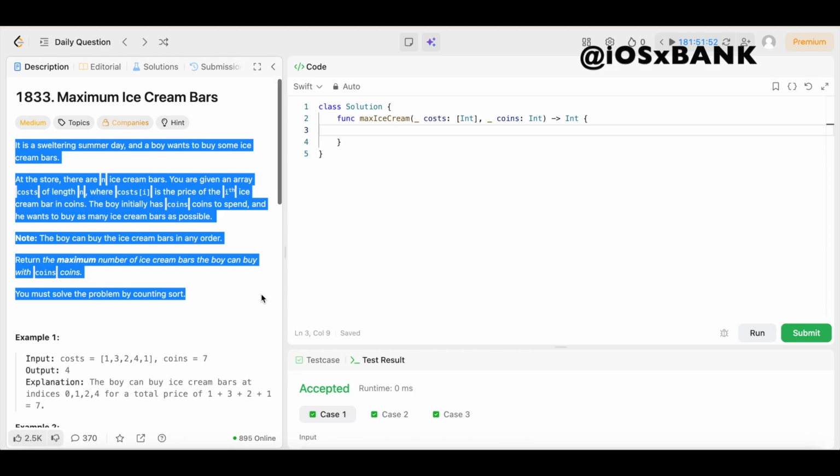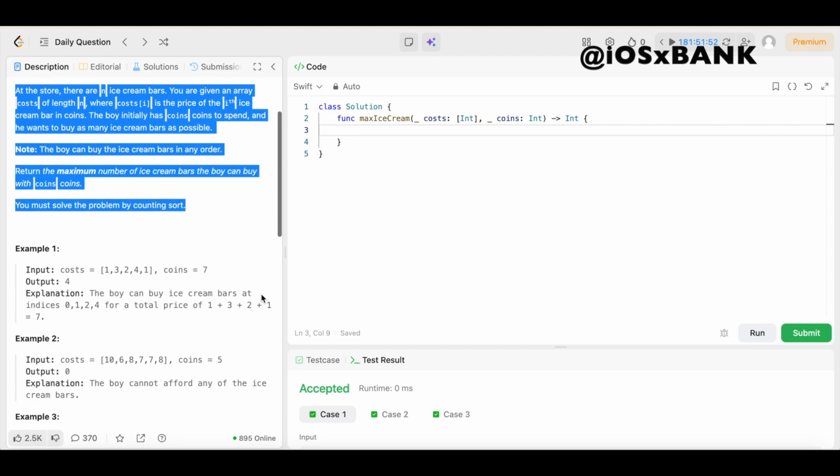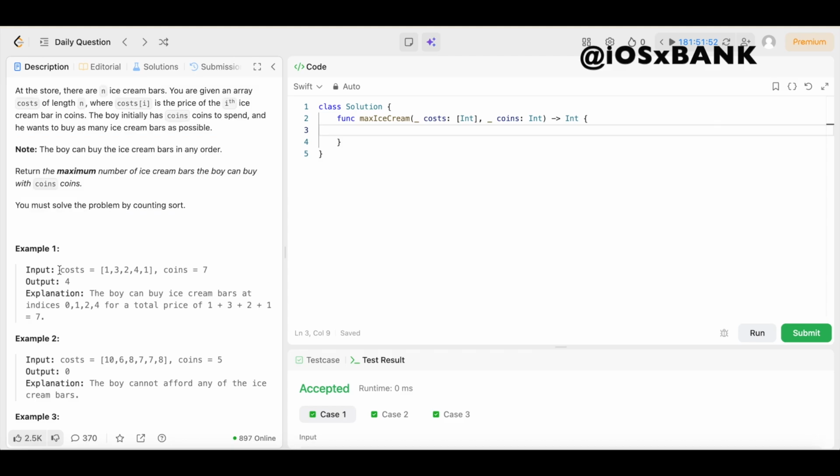Alright, so that may seem a little bit confusing at first, so let's take a look at these examples just to make sure that we are doing this problem correctly. In example 1, we have our input cost equals an array of integers 1, 3, 2, 4, 1. Coins equals 7.